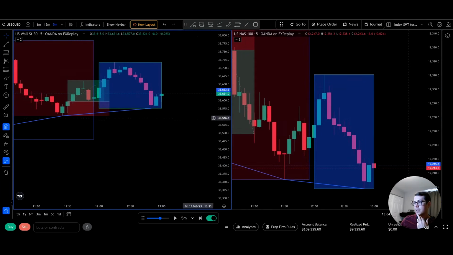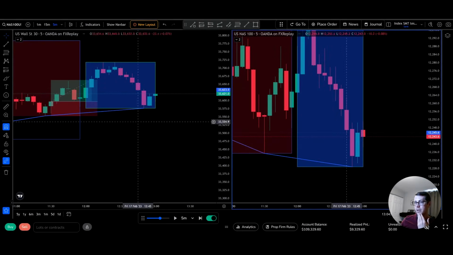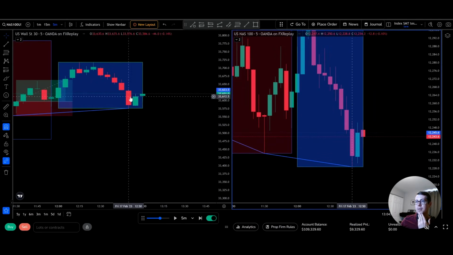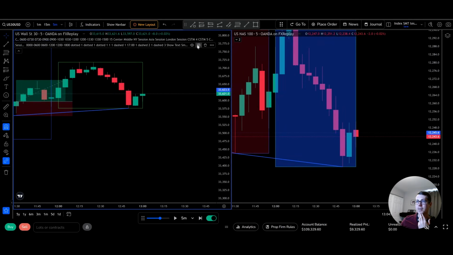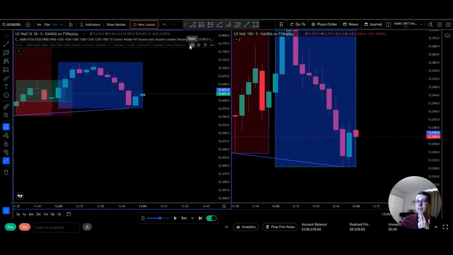So this could be a precision swing point. It's kind of close enough. It's hard to see because of the coloring of this indicator. I'll turn this off real quick. Or I need to turn this one off, sorry. So yeah, the kind of wick was here and a wick was here. So we have a precision swing point.